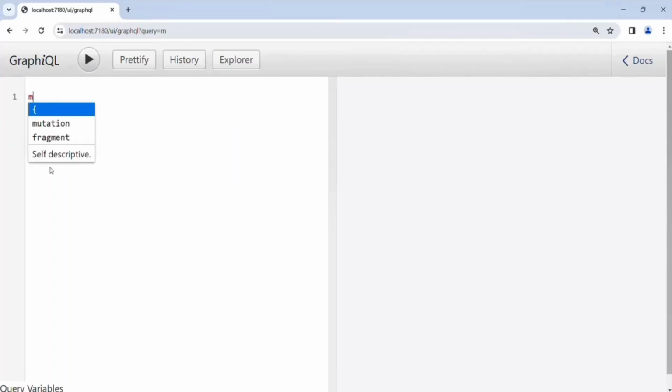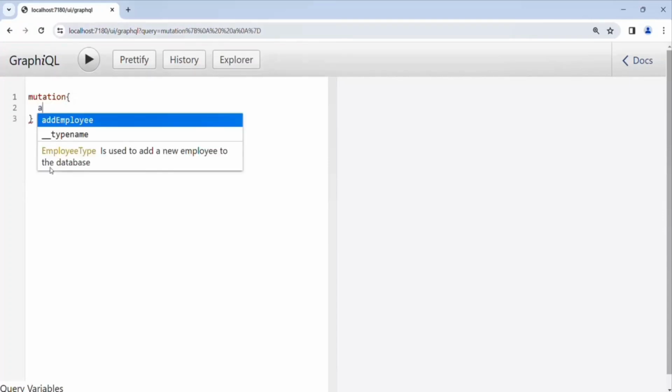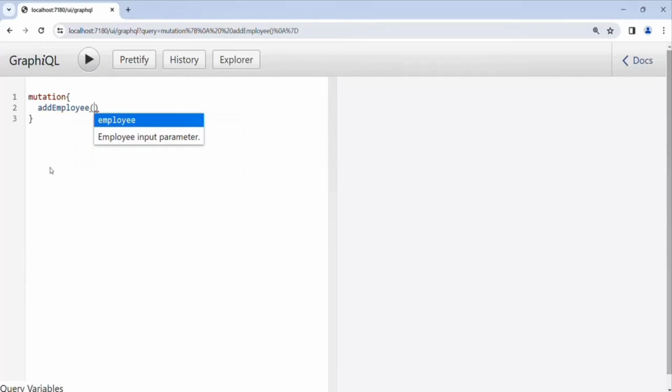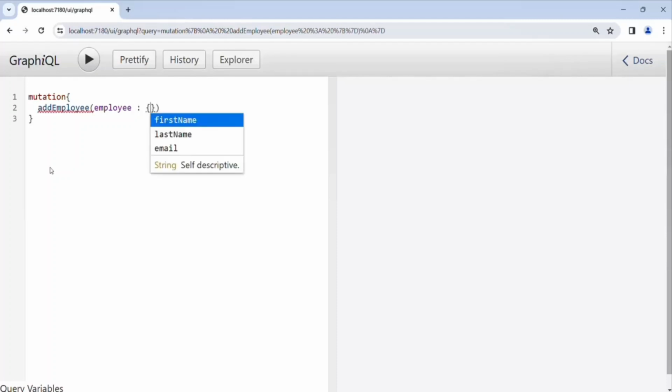Okay, so how is it being defined? Mutation, curly braces. Now the moment you start typing, you will get the IntelliSense. So add employee is used to add a new employee to the database. That is the description that is being defined. In it, the first is the employee object, that is the input type. Now in this, you have to define your fields. That is the first name.